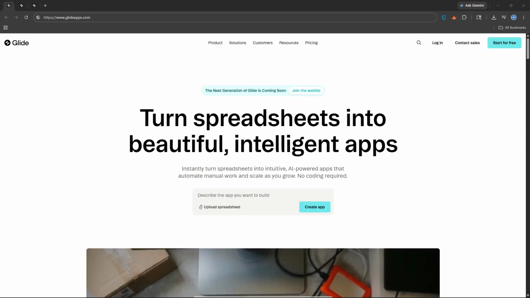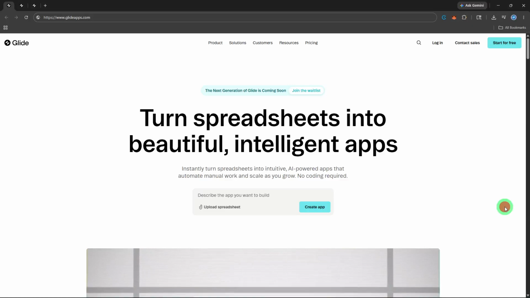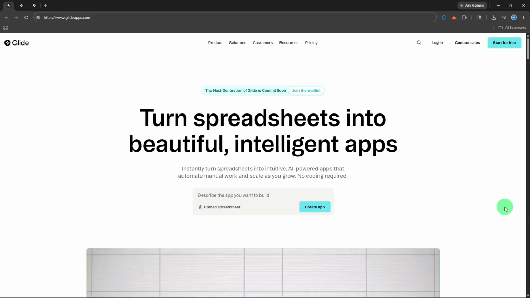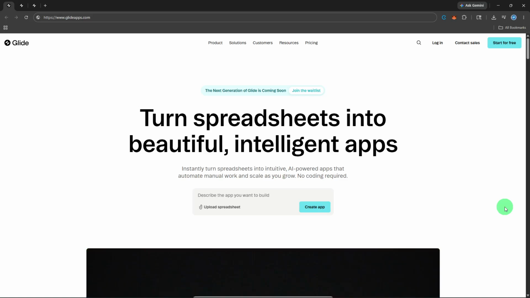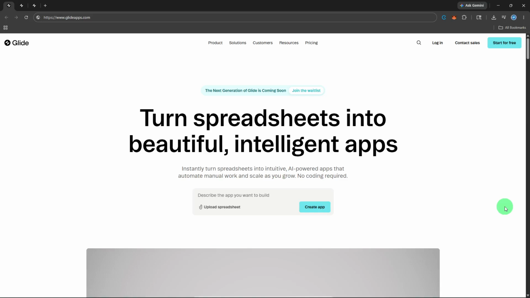In today's video, I'm going to teach you how to add relations in Glide. Relations let you connect records across your tables in the data editor, so you can link things like a customer to their orders, a product to its category, or a teacher to their classes. By the end, you'll have a solid relation setup that your app can use to display connected data.